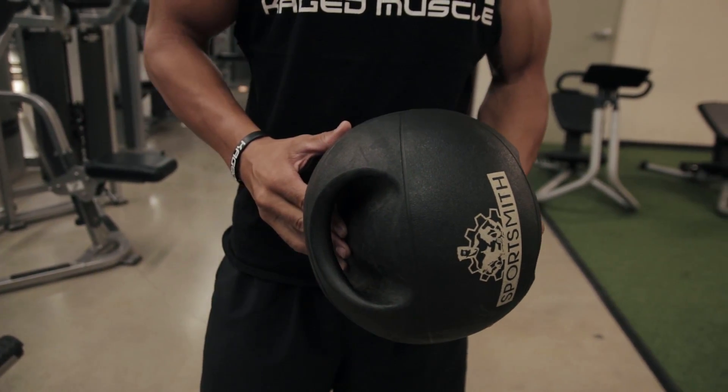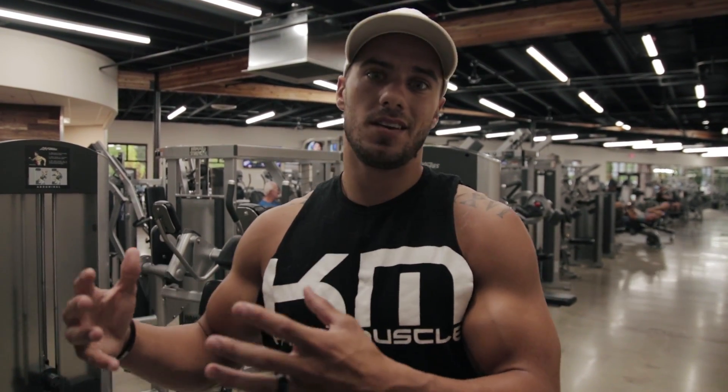For the last superset, I went over to pec deck, did a few reps there, then moved to close grip push-ups on a medicine ball. This medicine ball has a little handle grip, which makes it nice so you're not slipping off. The ball targets the inner chest, and the pec deck opens everything up and contracts close. Doing this close grip push-up right after is pretty brutal. I like supersetting a machine exercise with a bodyweight exercise — the weighted exercise fatigues the muscle so when I go to bodyweight I can really hammer out reps and fully exhaust the muscle.